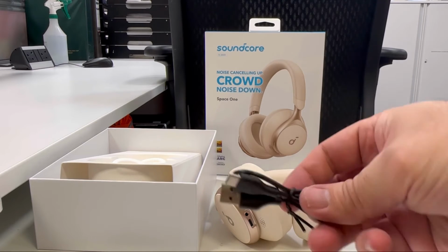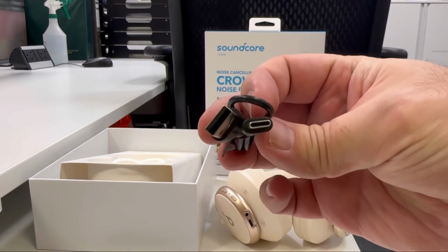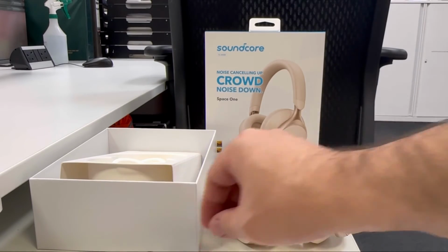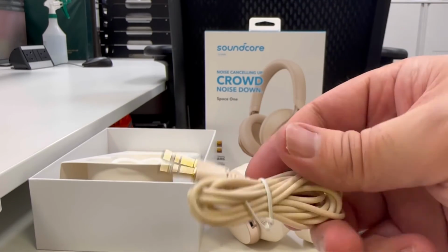What else is in here? It's the power cable with your standard USB end, as well as the USB-C that goes directly into your Space One headphones. There is your auxiliary cable if you want to connect your headphones to something that isn't Bluetooth.